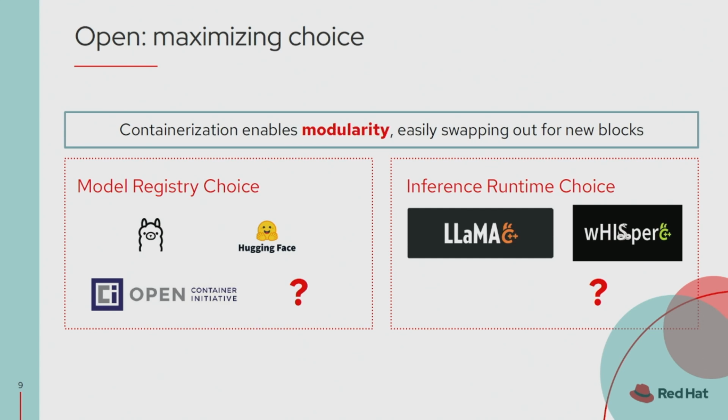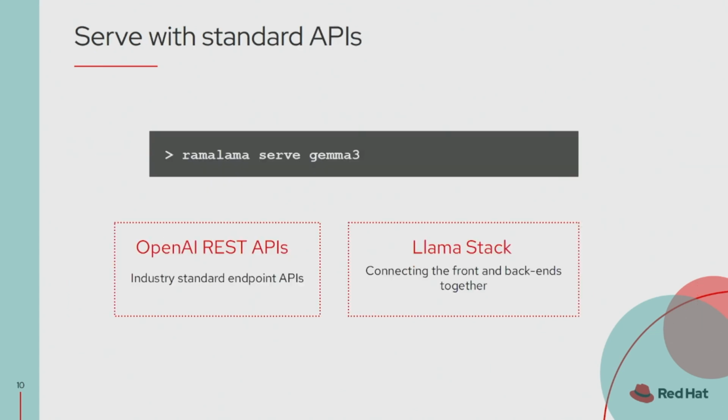RamaLama is all about choice for the inferencing runtimes. Although, because we are very container focused, we do recommend you push and pull from OCI registries. That's our recommended approach, because you're pushing and pulling the container inferencing runtime, so you're going to need that piece of infrastructure anyway. So it does simplify your deployment if you just use an OCI registry to push and pull models. Also, it's just more consolidated and simpler. You don't have to mess around with firewall rules. So that's the approach we recommend.